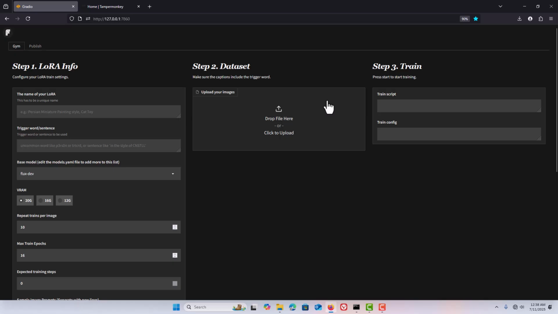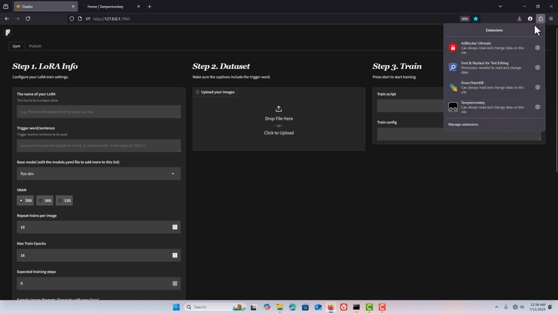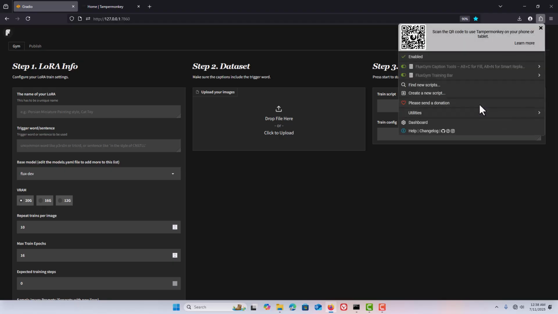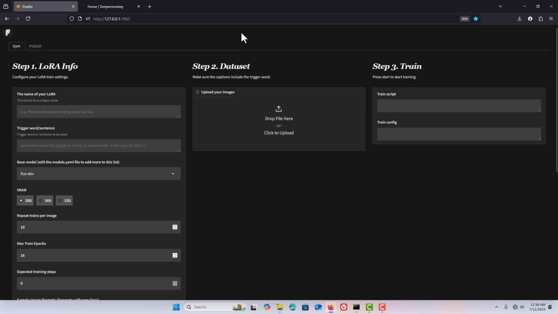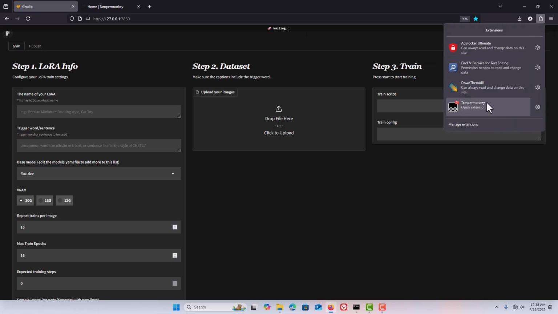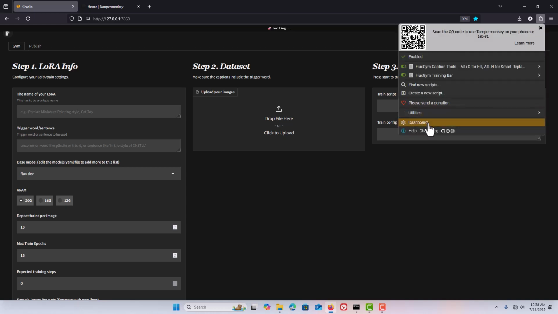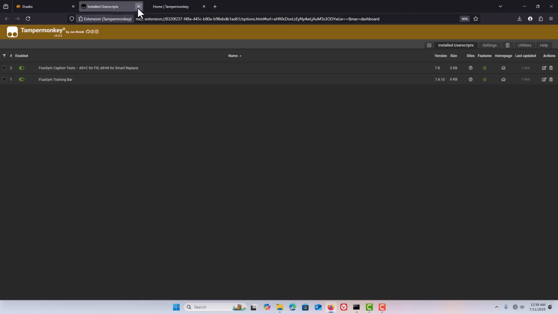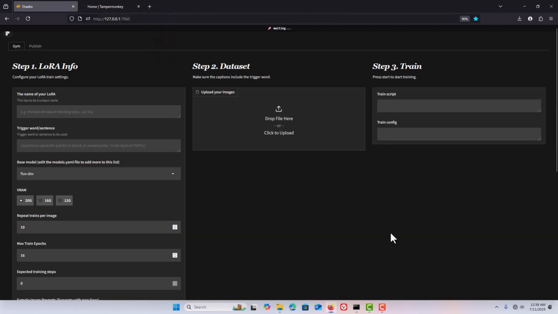Now, since I've already installed it here, you don't see it. But if you come over here, it's because I deleted it earlier, so we're going to enable that. So when I refresh the page here, you'll see in a second on the top here, it'll have a new thing. See, it says waiting now. That shows me my plugins are installed right here, which you can access to the dashboard right here. Alright, that's all. You don't have to be very smart. It took me about 10 minutes to figure out how to install it, so don't worry about all the other gibberish on there, so don't let it bother you or confuse you.